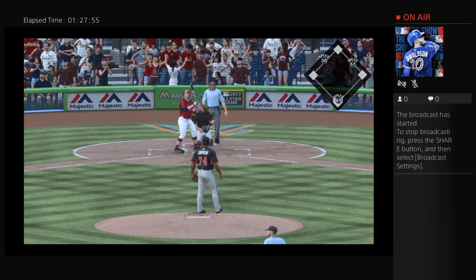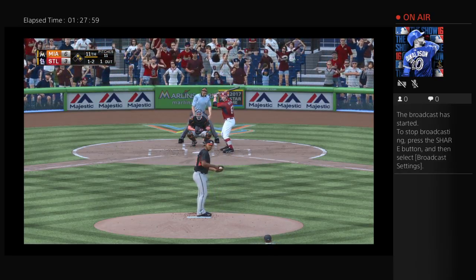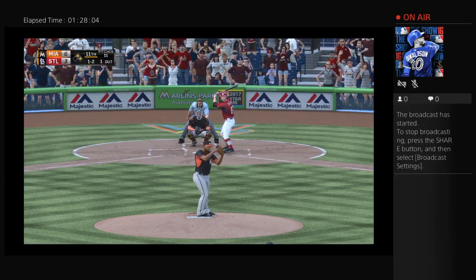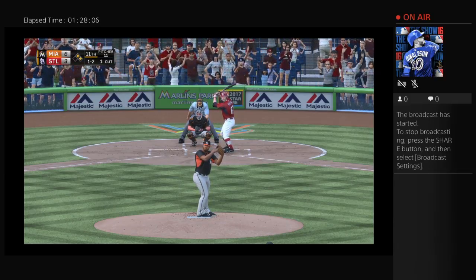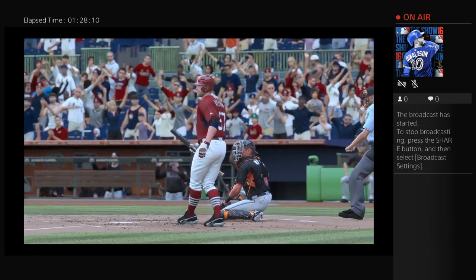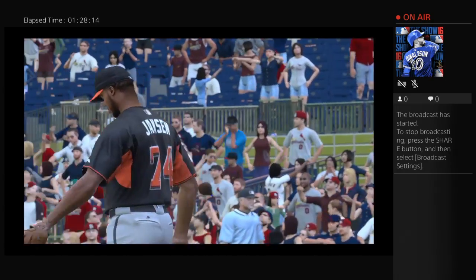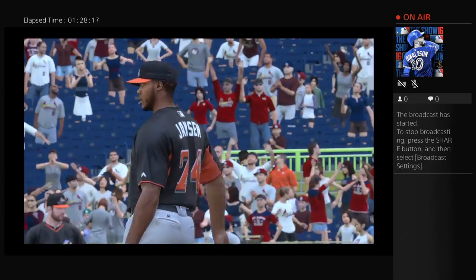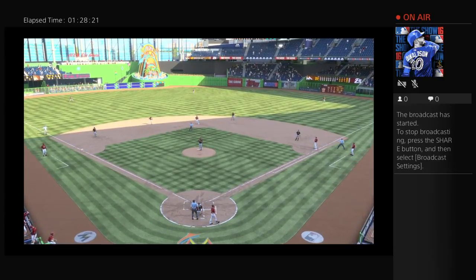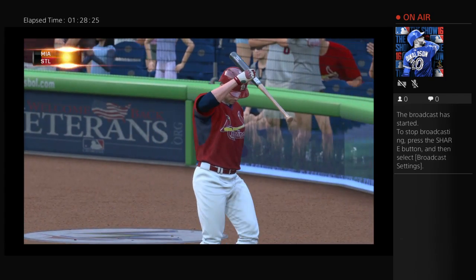Now a ball swung on and heading for the stands in right, and that'll move the count to 1-2 now. Looking for the strikeout. Here's the 1-2. Strike 3 called, and now he's 1 out away from getting out of this. Well, that could have been the turning point right there. I mean, this is a spot where you've at least got to put that ball in play. Now with 2 outs, that rally could go right down the tubes.